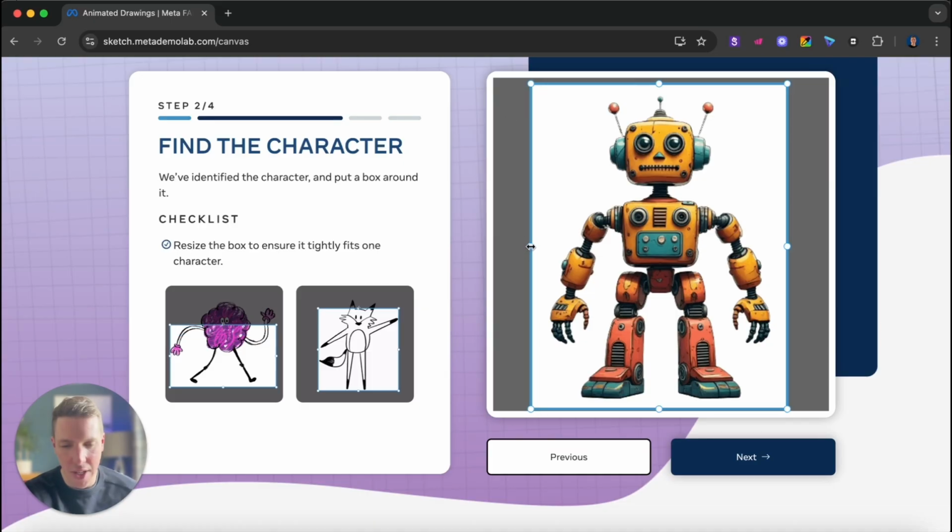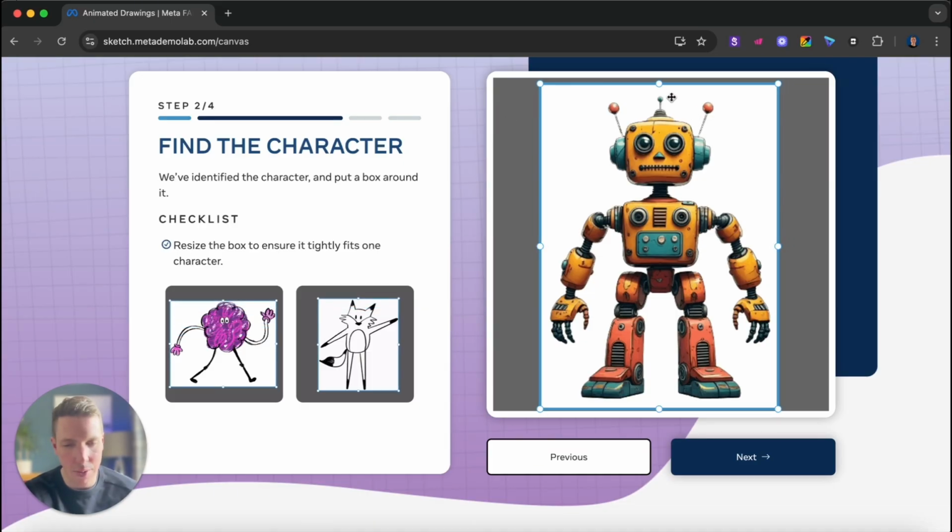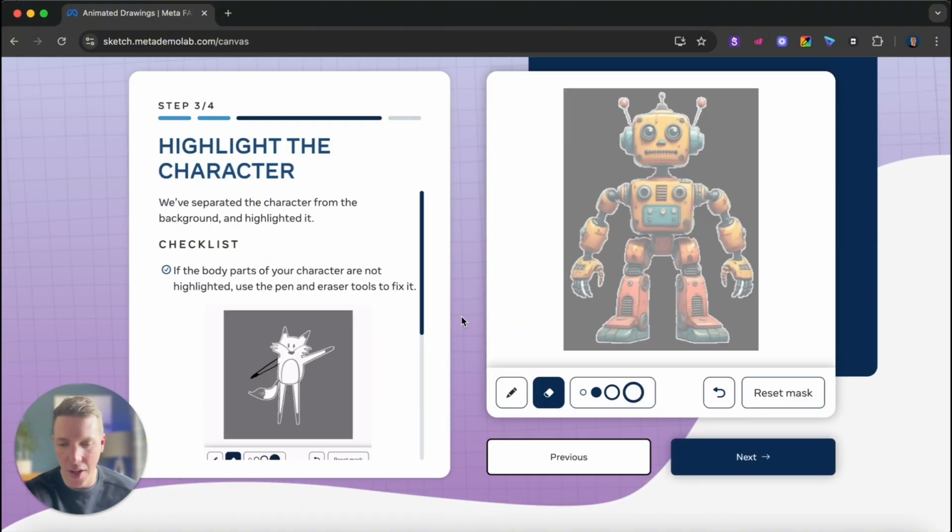Yeah, I can just bring in those slightly, can't I? Because it's going to found that person. There we go. Well, that person, that robot, sorry. Bring those in, click on next. We'll scan that over. Again, it's found the whole of the image perfectly. There's nothing to kind of correct there. It's lovely. Click on next.